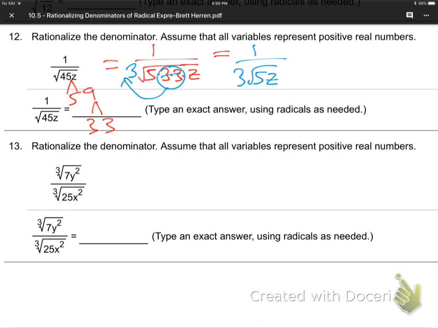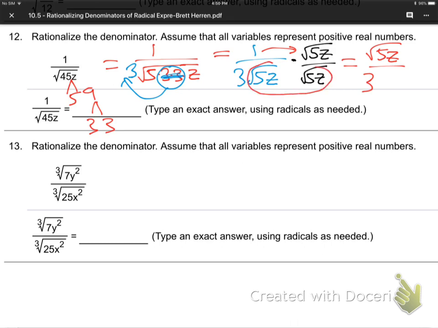Okay, so we first simplify that. Take any pairs out. The 2 3's send 1 3 out, and they're gone. So now we have this. Now, to get rid of the square root from the bottom, multiply the top and the bottom by root of 5z. So on the top, 1 times root 5z is just root 5z. On the bottom, we have a 3, and then root 5z, that's plain 5z, because again, that's 2 5z's in a root leads to 1 5z out of a root.